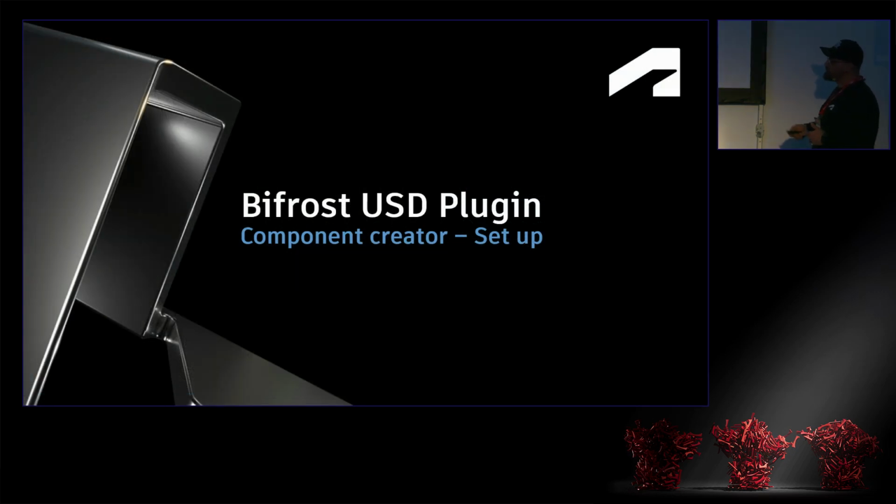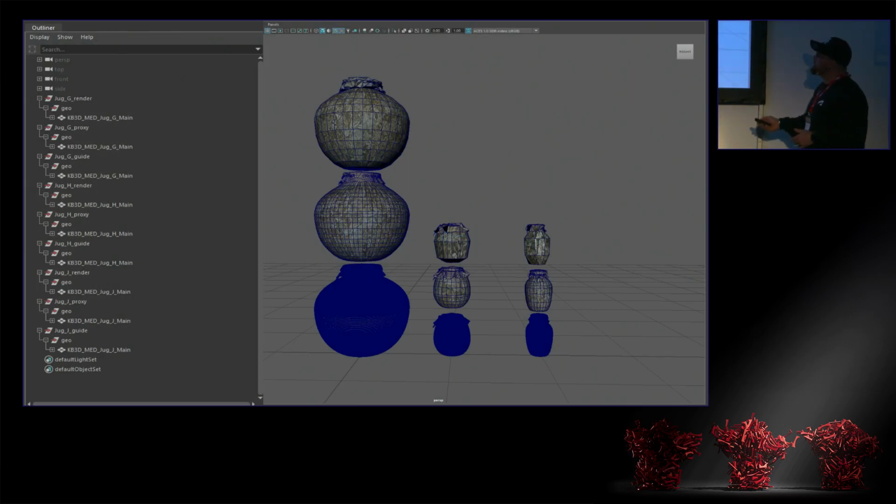Now I want to talk about the component creator, because if you're an artist, if you're not, say, a TD, you might find it difficult to put together, okay, how do I specify to the component that this is a proxy, or you either do it with Python, or there's no way to do it. So now with this new tool, once you understand the terminology of the USD file, which you can see here, I have a jug. This is a very simple example. And the jug has a proxy and a guide shape for the three of them.